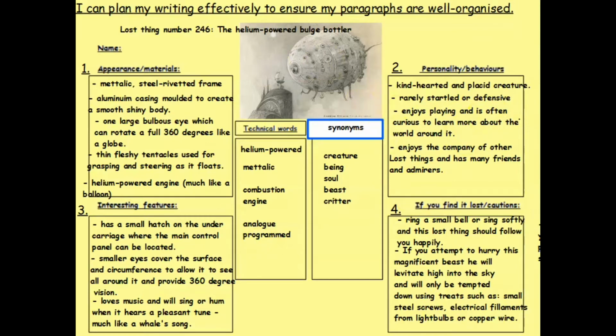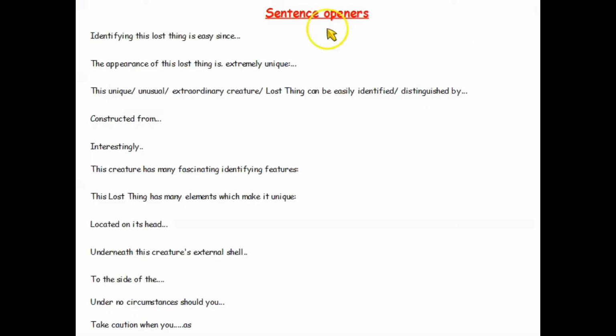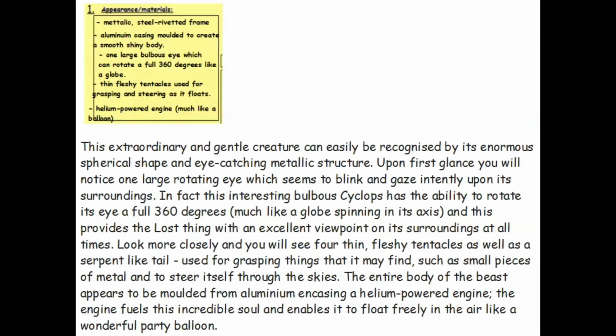So here's my plan and sentence openers that you'll find on the Google Drive as well, which will be really, really helpful to you. You can pick as many of these as you like to lead yourself into different interesting sentence types. So I've just taken this small section of my plan here so that you can see I'm going to make sure that I include all of these details, and I'm thinking about the checklist from the drive as I write. So here's my first paragraph.